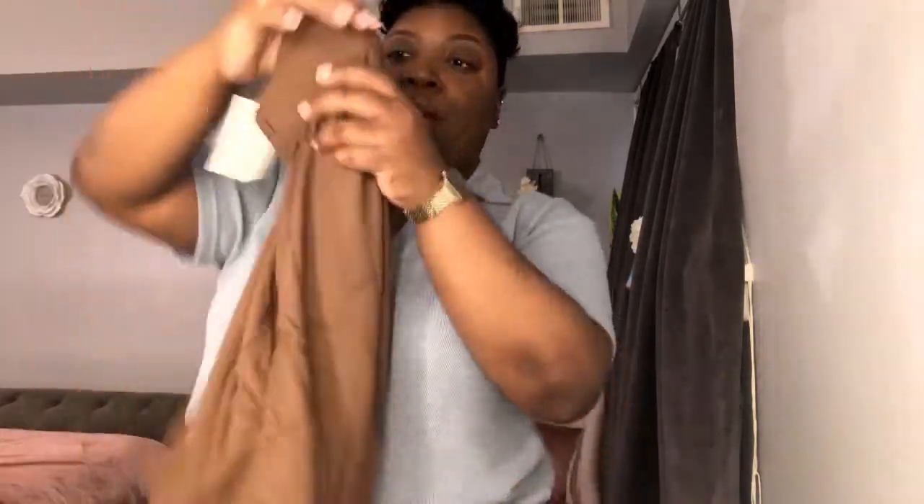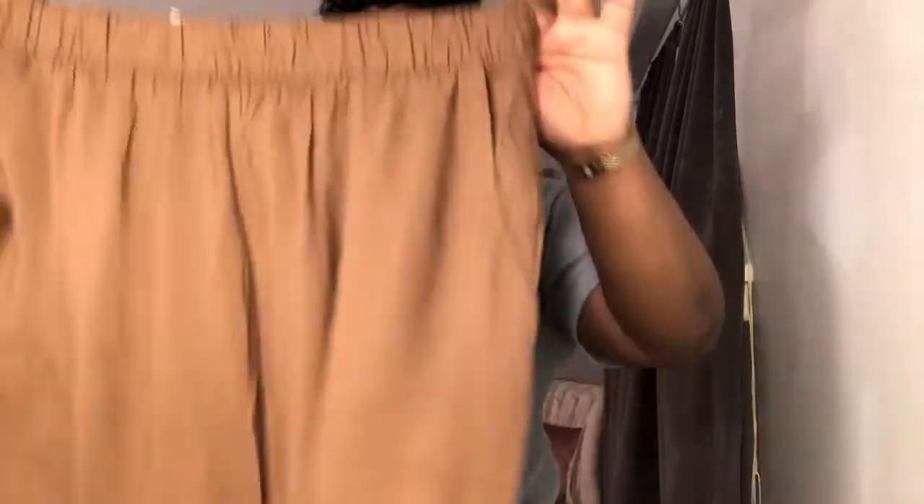Me and Kiana at Kiana's Creative Closet like a lot of the same items and purchase a lot of the same items. I already had these pull-on pants in my cart, and when I saw them on her I was like, I definitely have to get them now. She wasn't too crazy about them but she ended up keeping them. I knew these were going to be a lightweight, easy-breezy type of pull-on pant. I got them in an extra large.